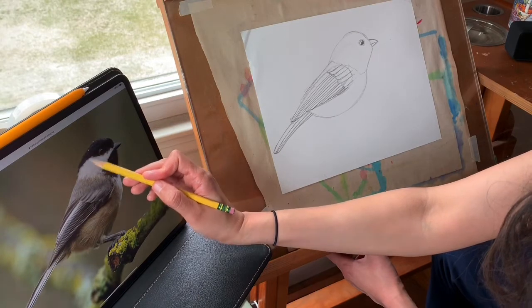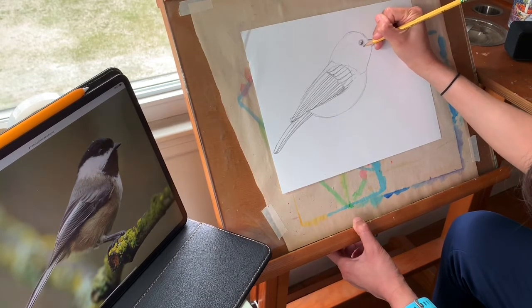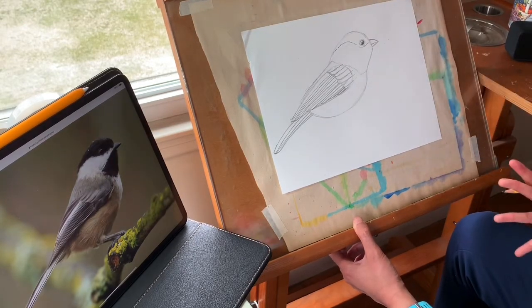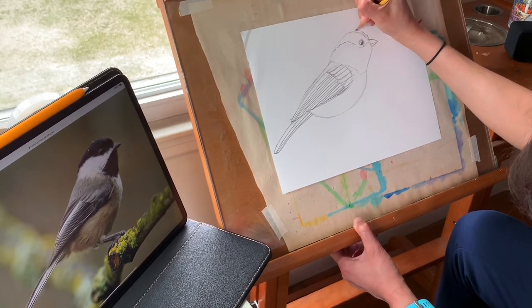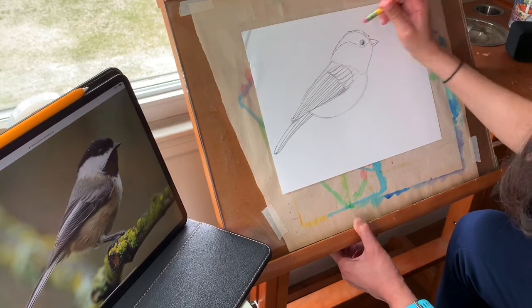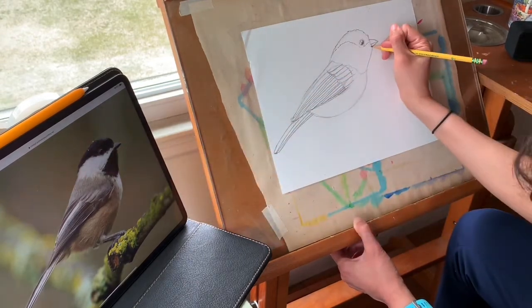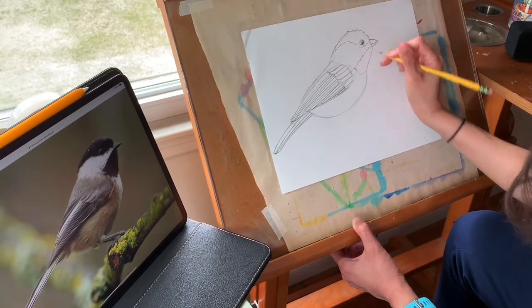For the actual black cap, I see that it starts right next to his beak and it goes right under the eye, and then to the back of his head. I'm using these little kind of fuzzy lines to make it look like his feathers are very fluffy. I'm going to go back and do that to the top of his head too, because his head is pretty fluffy. This white marking is right next to his beak, it stops right at the bottom of the beak, and then it just angles right back towards his wing. This part stays black.